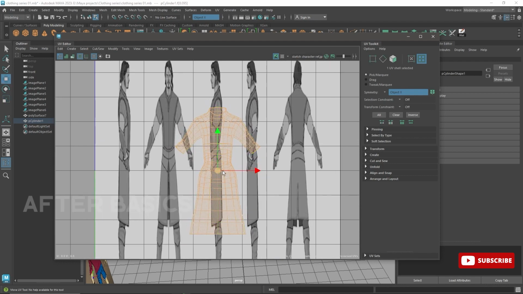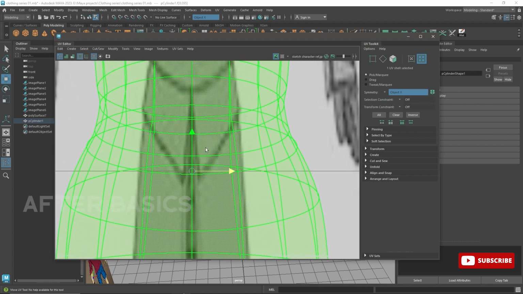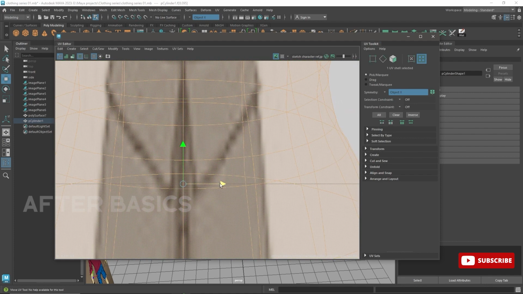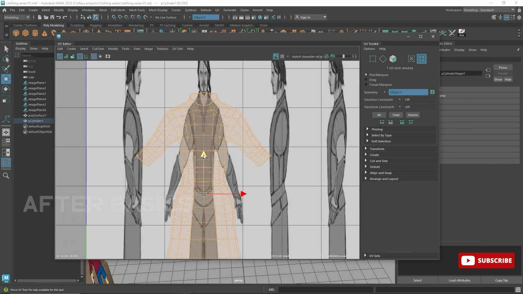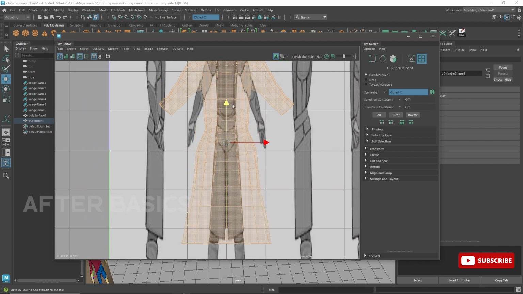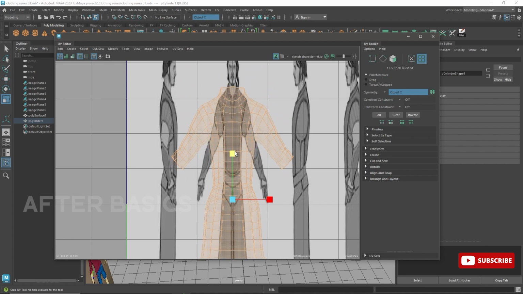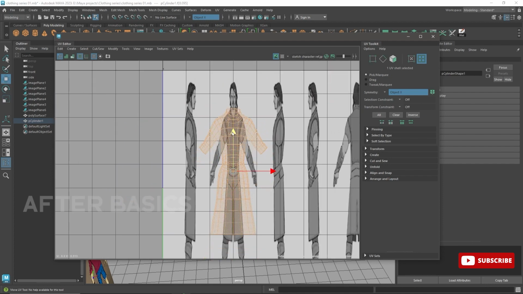Okay, this gets a little hard because we are making it a little bit harder here. I think it is okay now, and scale it up.